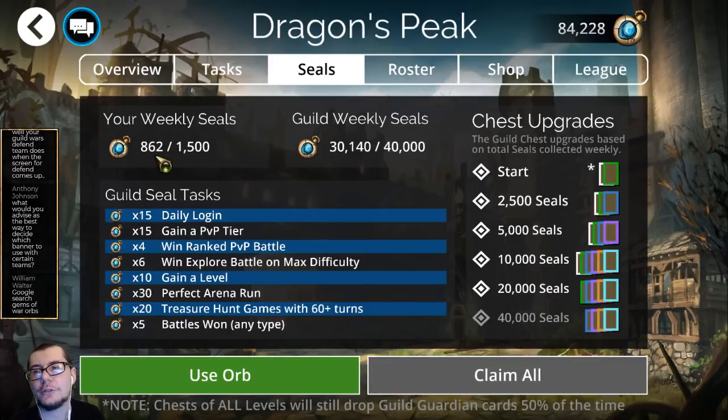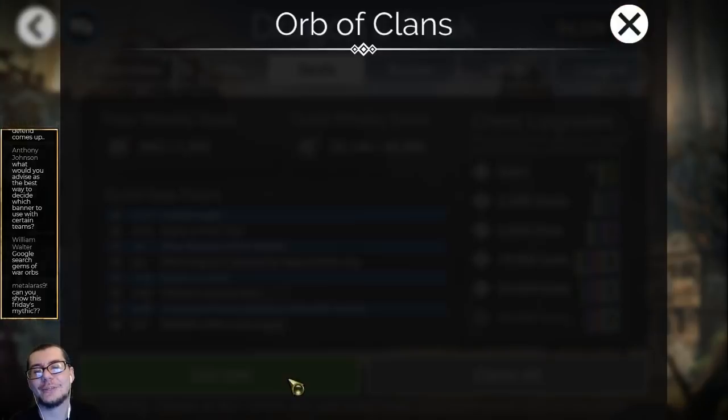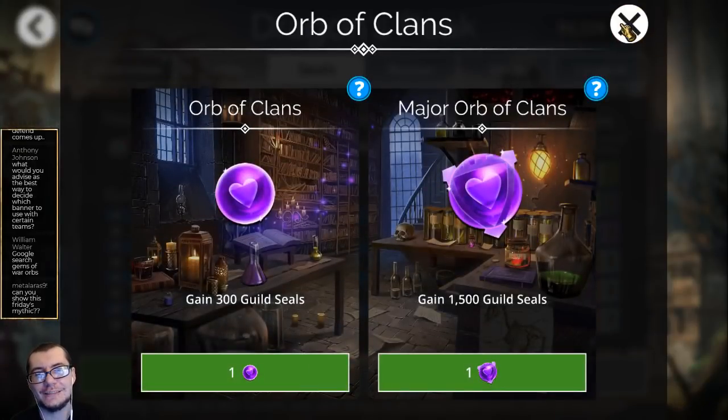That 738 or whatever that difference is would be completely lost, because once we reach the max capacity of seals, which using an orb would do, it would make it so we can't gain seals anymore for that week. So it's better to get 1,500, then go use the orbs. So do keep that in mind. Do not waste your orbs. That's like the only one that you could very easily waste, these major orb of wisdoms, and that's not explained anywhere within the game either, which is really annoying.